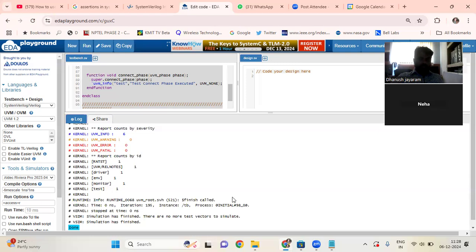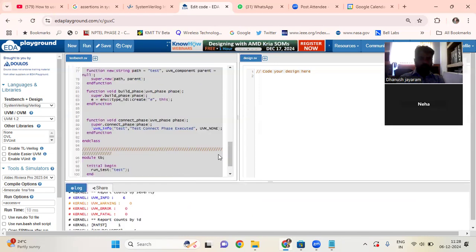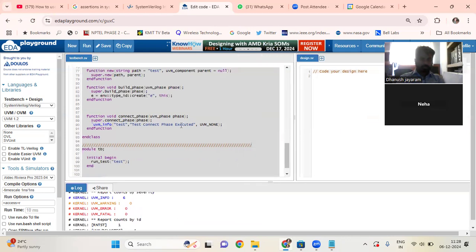Finally, it has to run, $finish called. It has to display this function. This function has to be displayed.